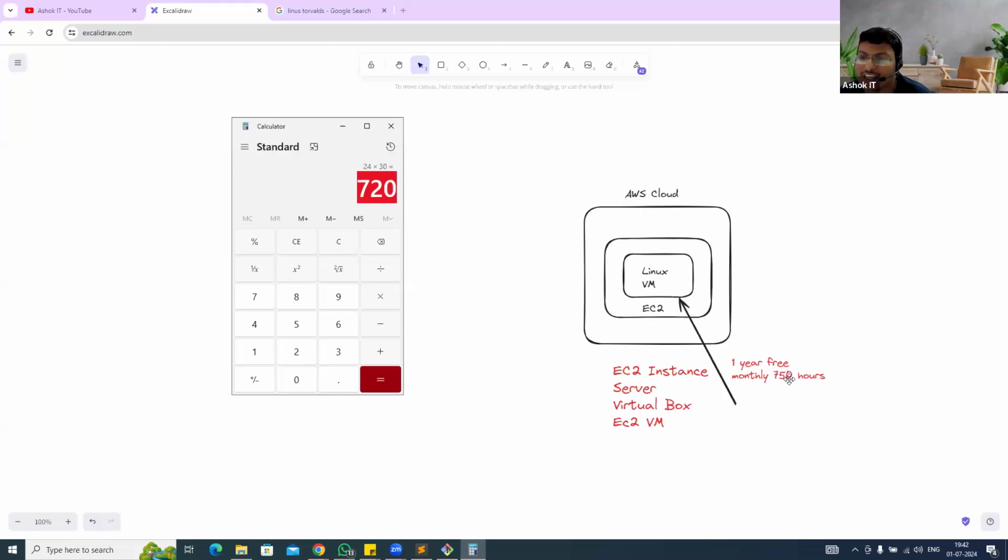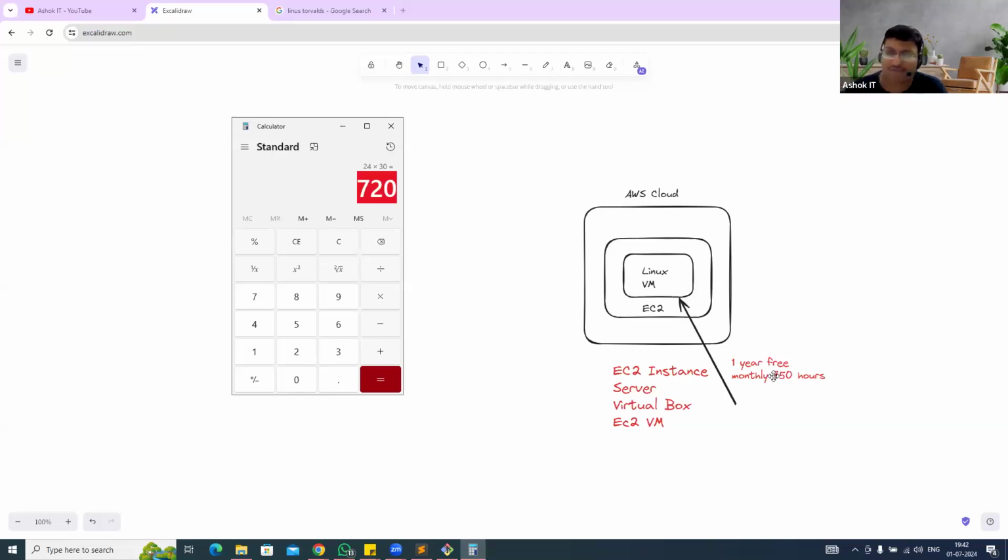But what free quota are they giving? 750 hours for free. So we are safe. We don't get any bill from the AWS cloud for our practice. Monthly 750 hours you can run that machine in the AWS cloud for the next 1 year, free of cost.